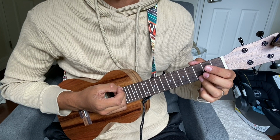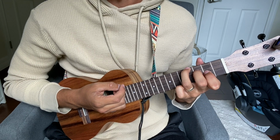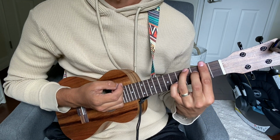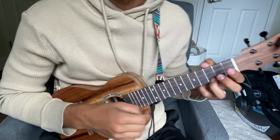So he does that sort of thing. And notice when I went from the E minor to do the B again, I just went E minor, B minor 7, because it was easier for me to go from this to this instead of going all the way back to this. And it still sounded the same. I bet you didn't even notice. Look, I'll show you those, and then I'll show you the little strumming thing.